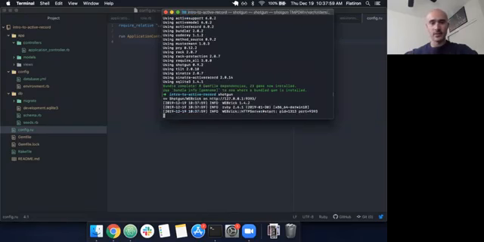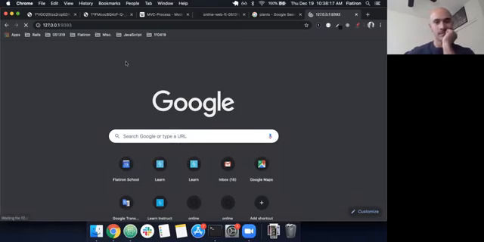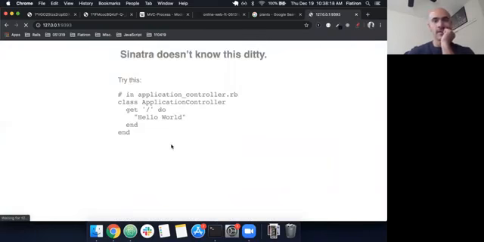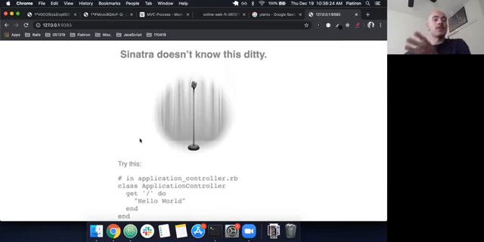We should be able to just run shotgun in our command line, and we'll see that we're given a local URL, right? A position in our server, a port in our server where our application is being run. And if I put in that URL, we see that although we haven't specified a page to show for this route yet, our application is live. The browser is recognizing that we're working with the Sinatra application.